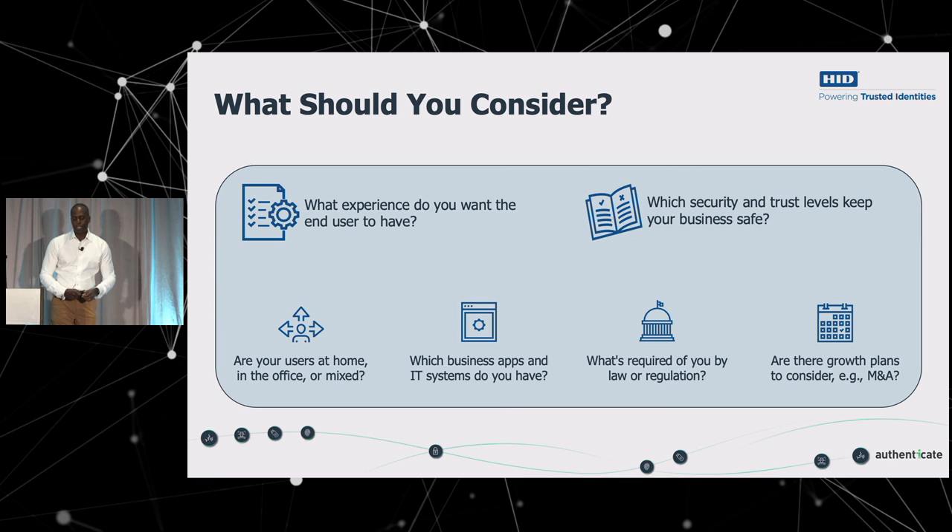There are a couple of things I'd like you to consider. First, I don't think we talk enough about user experience, so I dropped UX in there. And then the obvious one: how well does this secure my systems? Between those two, you need to find that balance. If you implement a security strategy without considering the user experience, you're going to run into problems because users will find ways to circumvent your protocols, or they'll just be unhappy.